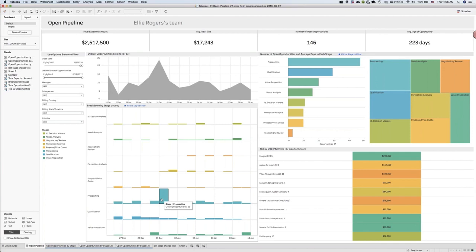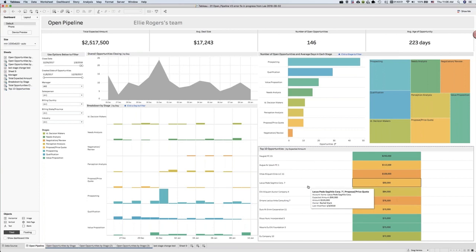Tableau visualizations are fortunately easy to modify, so you might consider changing this bar to instead be driven by the weighted revenue, because you could have lots and lots of small deals, and if you just rely on the number of deals, you could be missing some of the big ones. So we think it's probably better to rely on something like weighted revenue for that. Top 10 opportunities over here on the bottom right behaves as it says.